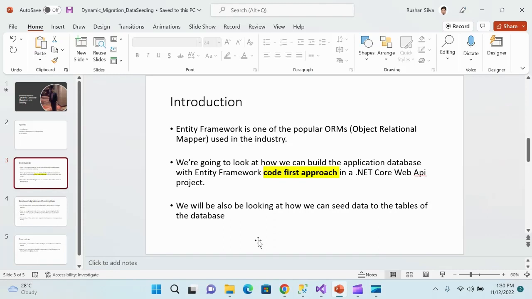So it simply lies between the data access layer and the physical database. That's a brief introduction to Entity Framework.